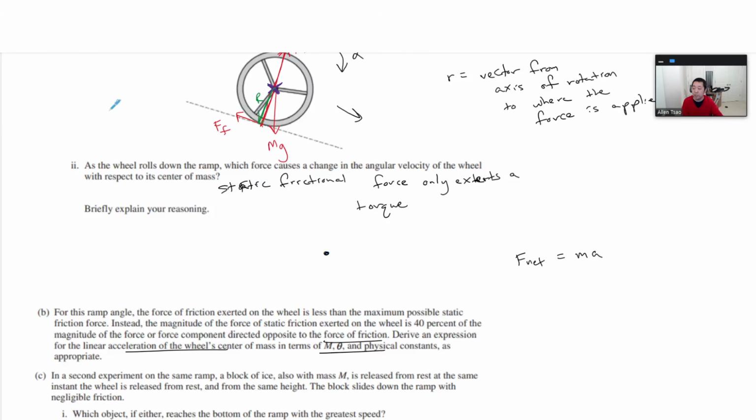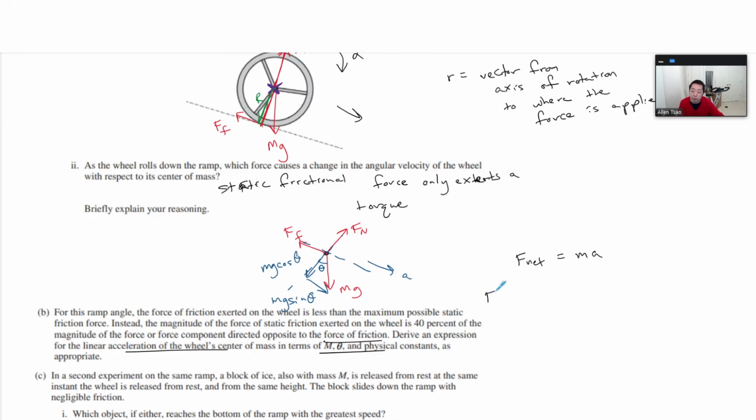So let's look at our forces here. Let's just redraw it again, without the positional information. It's like that. And so I know it's accelerating down this way. I want to decompose my forces, my mg, into, just like the inclined plane stuff we did earlier, mg cosine theta and mg sine theta. Sine is the opposite of that angle.